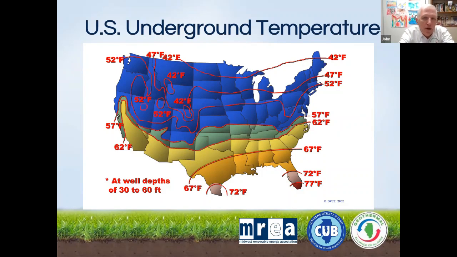Probably in Chicago, I'm going to guess that the incoming water temperatures there would be a little cooler, maybe 51 or 52 degrees. And I like to say that this part of the country is the absolute sweet spot for geothermal. Well, why is that? Think about if you're in southern Florida or southern Texas, down there where the earth temperatures are in the 70s. What are you trying to do almost on a year-round basis in that part of the world? You're trying to cool. You're very, very seldom ever heating. You're cooling most of the time.